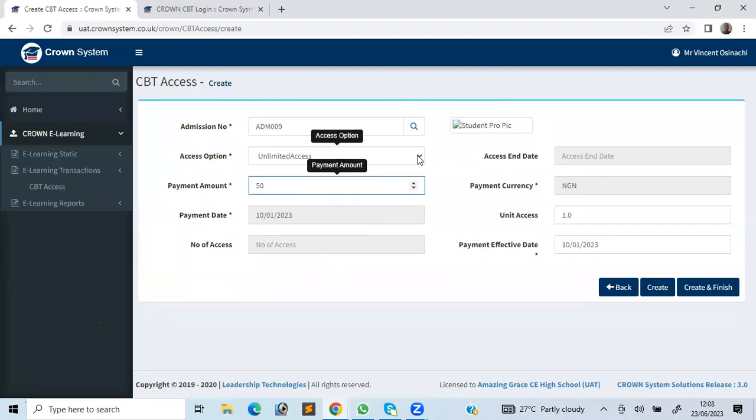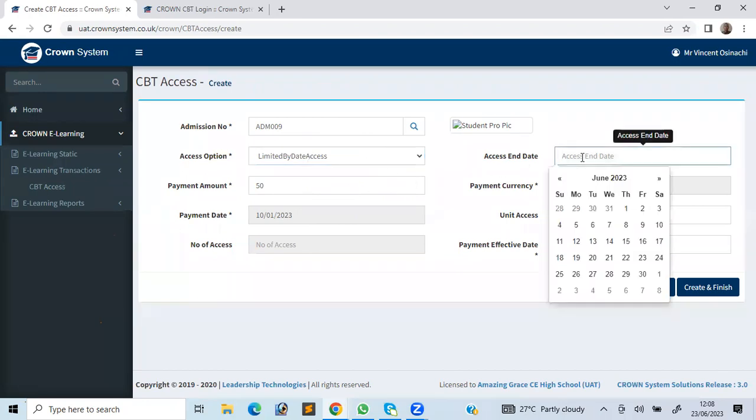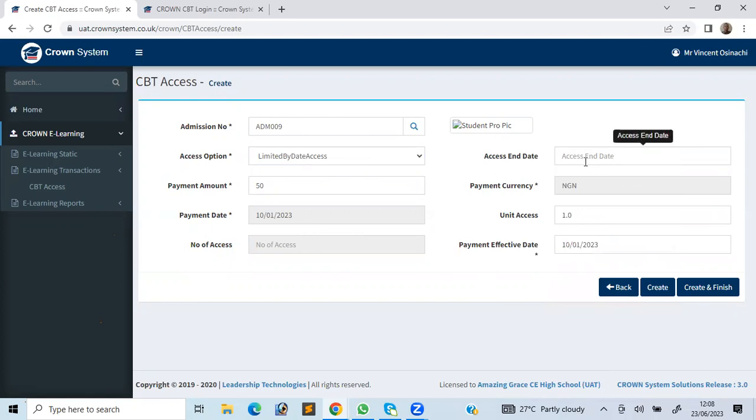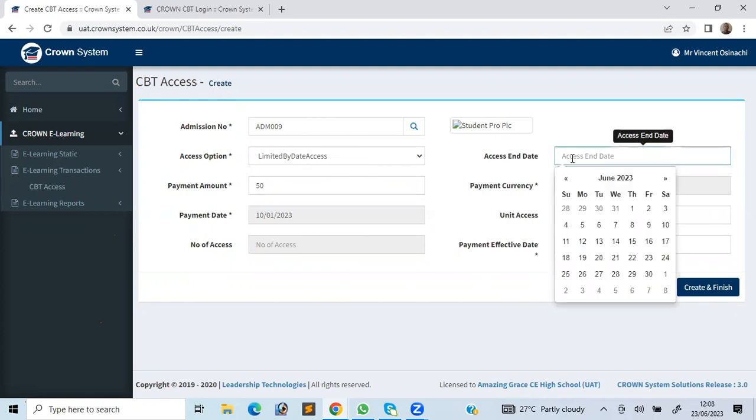Now we have the third option here, which is limited by date. Once you do this limited by date, this access end date becomes active. So irrespective of them paying 50 bucks, you can say you have access to the system to the end of the term, then you fix the end date of the term here.